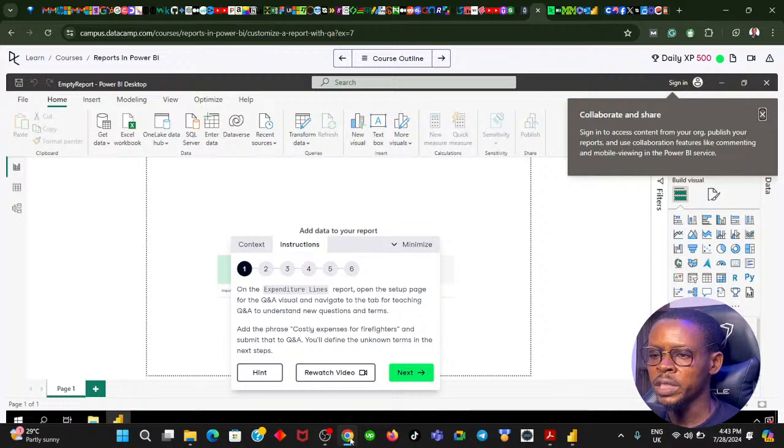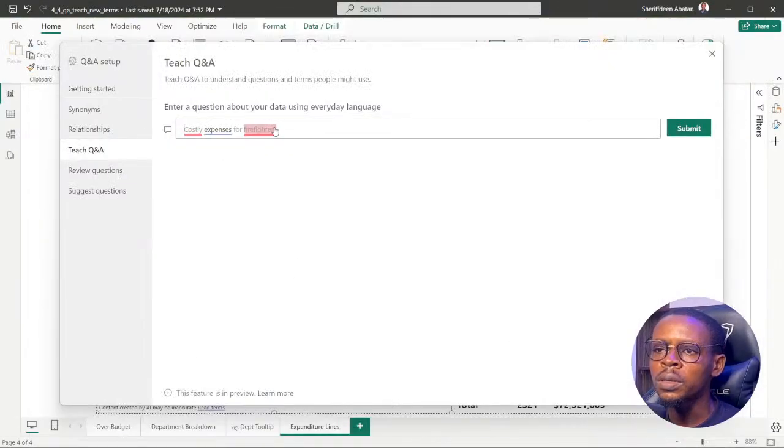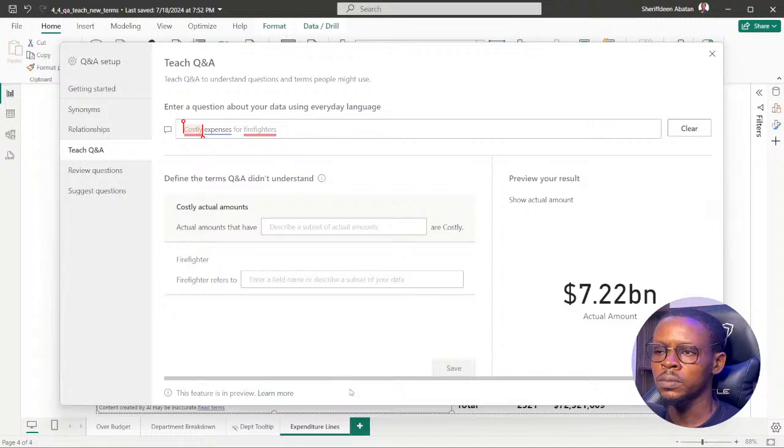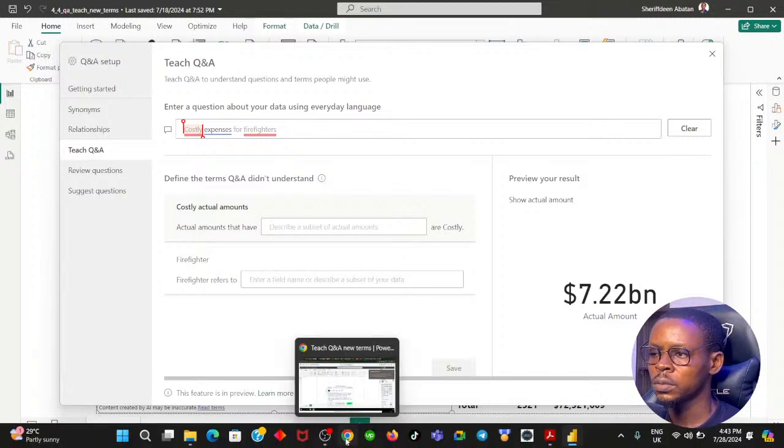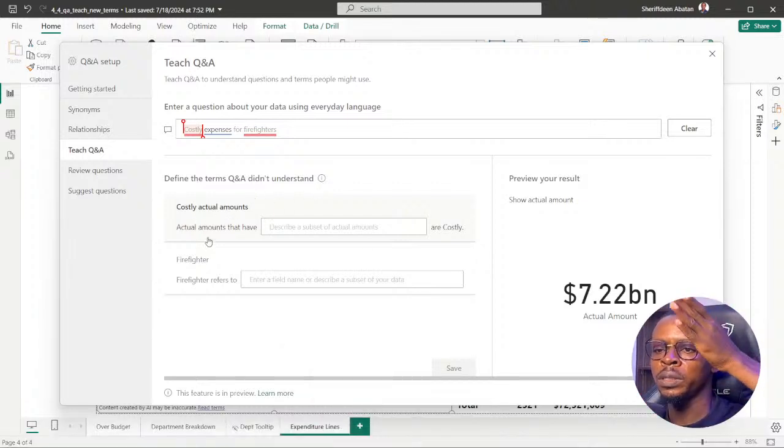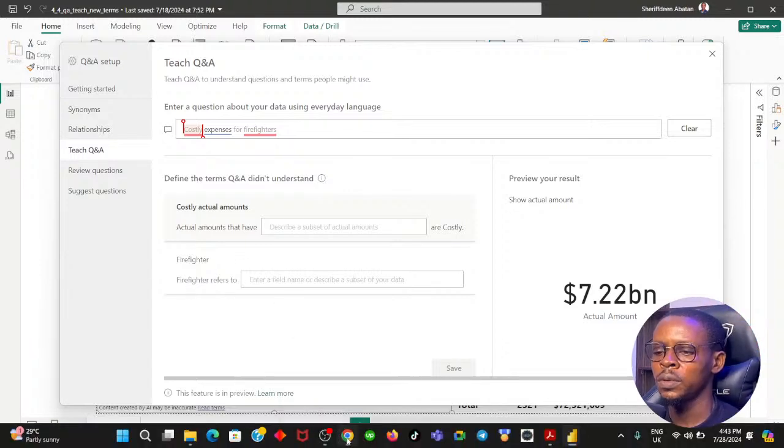Add the phrase costly expenses for firefighters and submit that to the Q&A. Okay, let's look at it once again. Costly expenses for firefighters. Let's submit that. Okay, so we need to specify what costly means and what firefighters refers to.